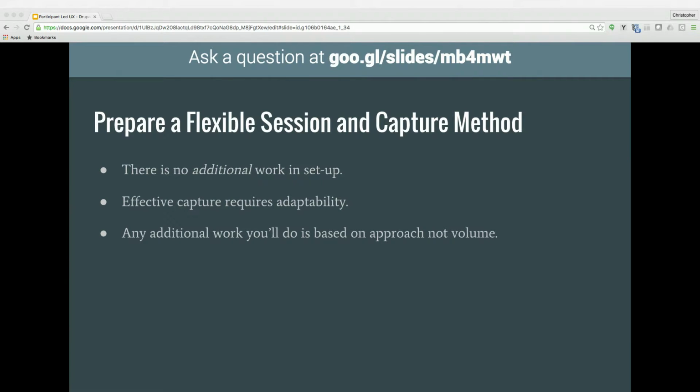Any additional work you do is based on approach, not volume. So you're not doing any more work, you're just doing your work differently if you're participant-led versus traditional in usability. It costs you nothing additional. I'm not saying that usability is free. I've seen people get up and give talks about usability and say that, oh okay, well, we can do user testing and it costs us nothing because we presumed that because everyone is on salary and we're not actually cutting an additional check, it's not actually impacting the budget.